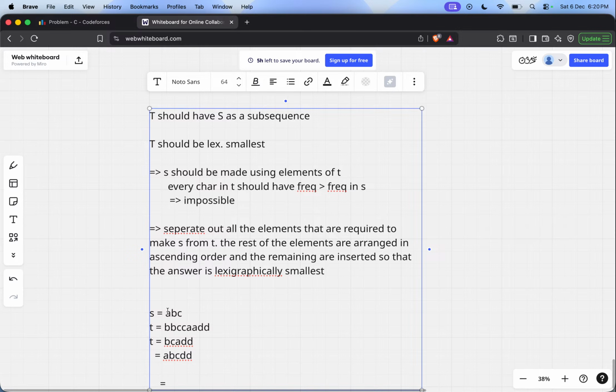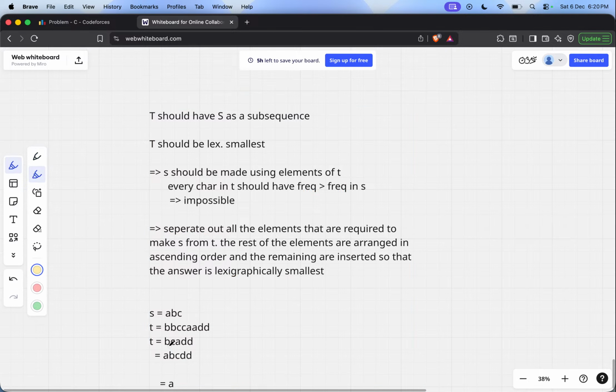So how can we insert this particular A? The current element of T is equal to S's, so if we insert this element or that element, no concern, because lexicographically they will be the same. Let's say we inserted this A, and highlight what we have already inserted.